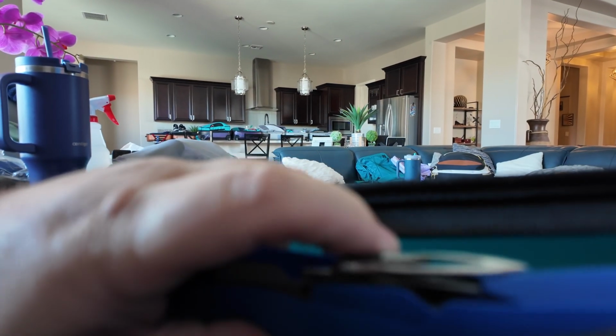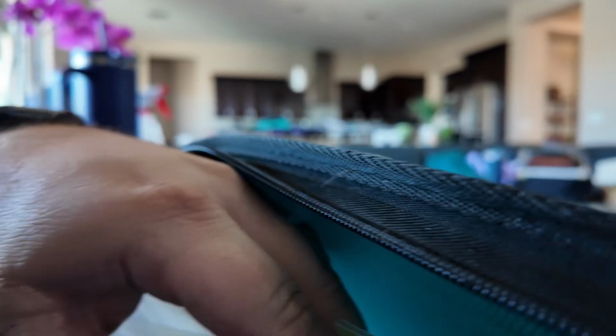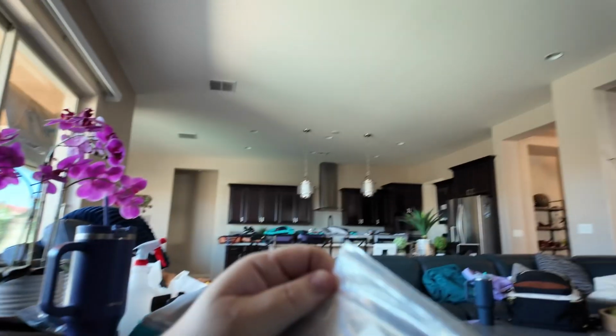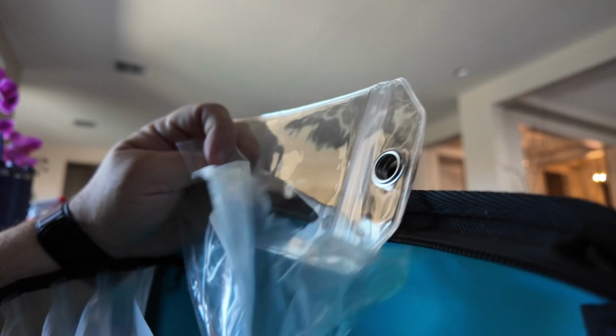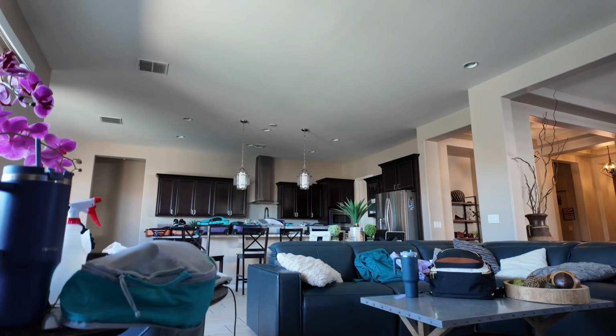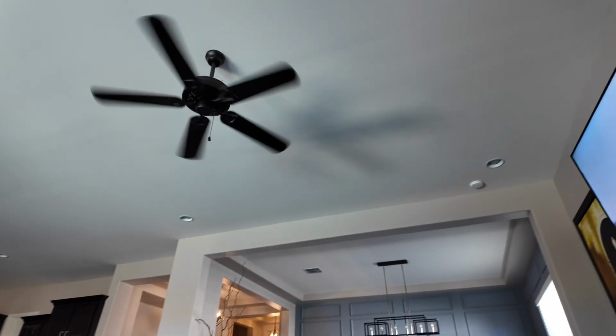I make sure to pack a pen. Always nice to have something to write with. You're not having to worry about other people. And then there's other spots for other things. Because we're going on a cruise also, not just to New York, we also have our luggage tags. So the luggage tag just slides in there. And then there's a little metal fastener that fastens onto it.